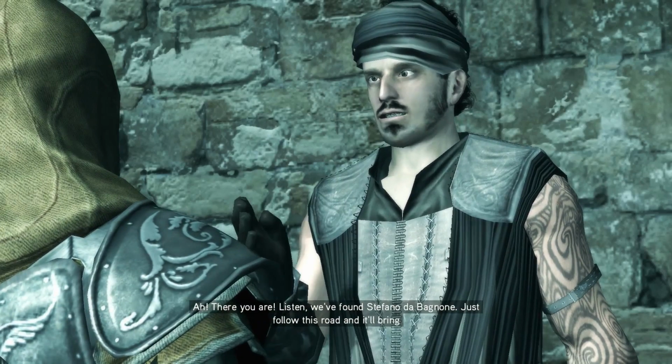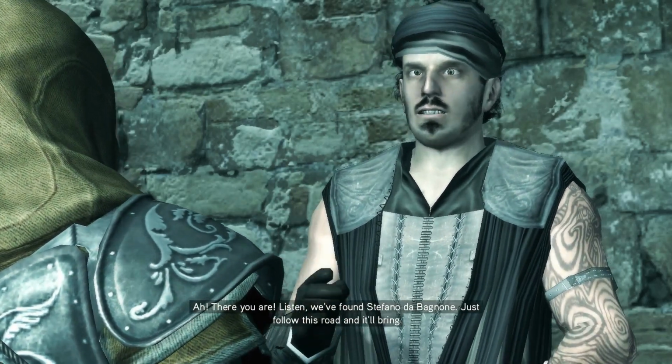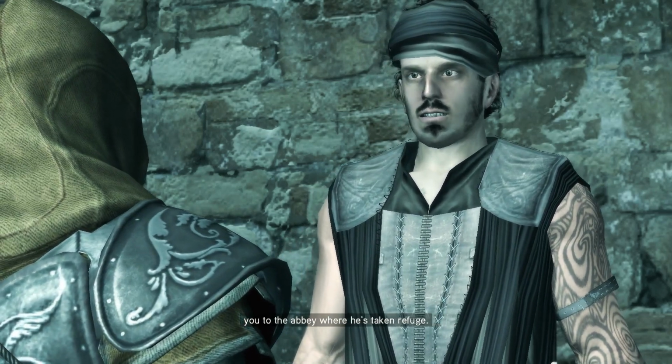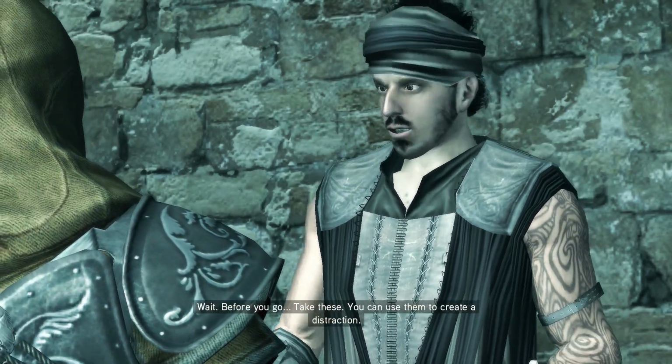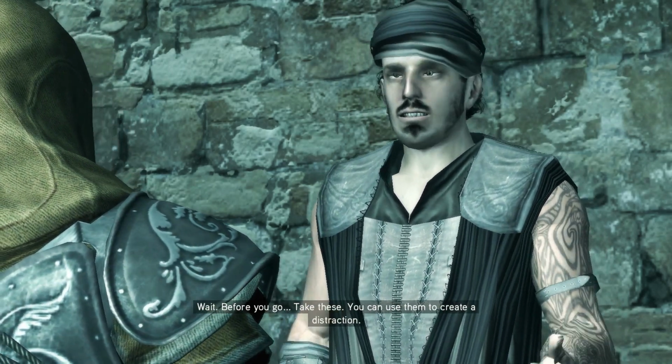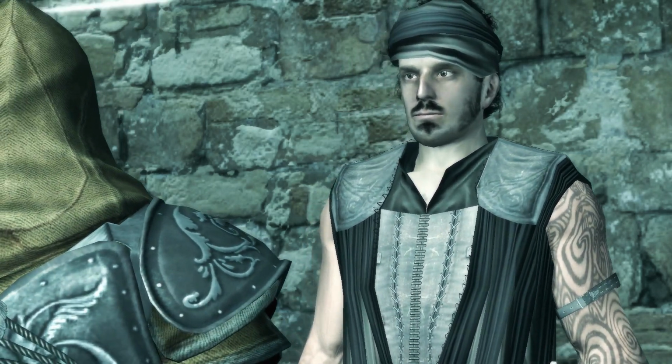There you are. Listen, we've found Stefano da Bagnone. Just follow this road and it'll bring you to the abbey where he's taken refuge. Wait, before you go, take these. You can use them to create a distraction. My thanks, friend.